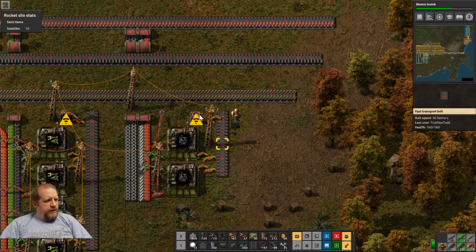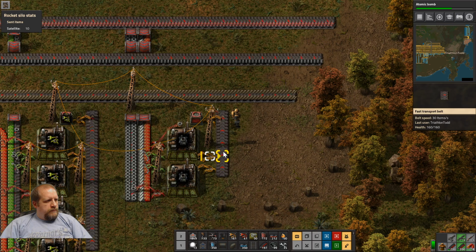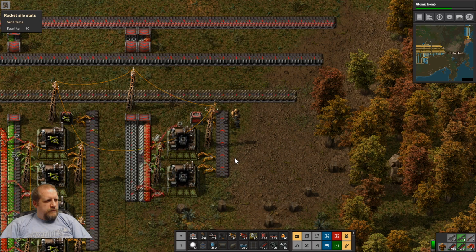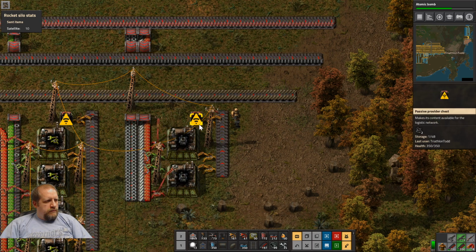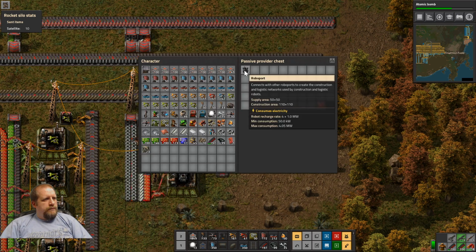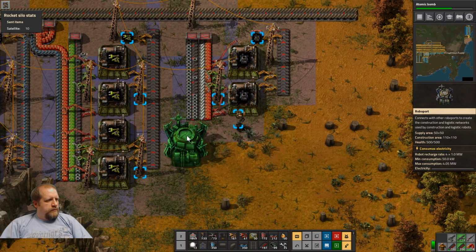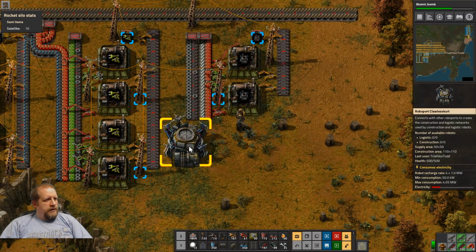And once we get roboports made, we can put a roboport down for these guys. Come on, you can do it. Oh, you got some in there already, don't you? 2. I'll take them. Roboport. See, they're in range.